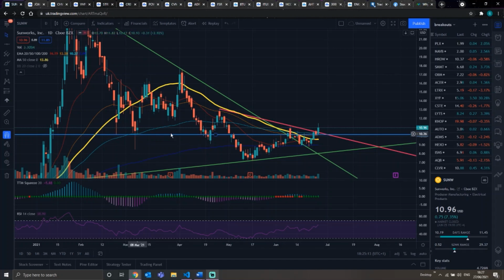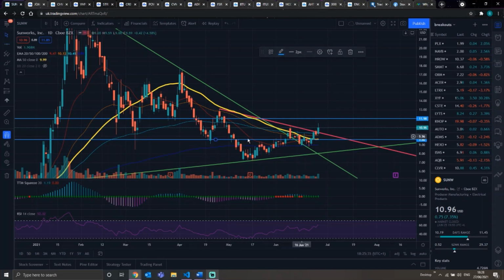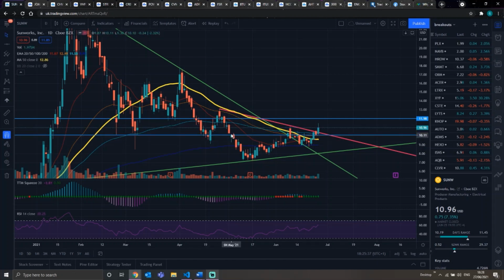And if it doesn't want to give us it, what we want to do is give us a breakout of a level that we can play on. And obviously, yes, then we might miss out on some money and some of the percentage gains, but we get a higher probability of the next movement. So whether we get a retest or whether we play a breakout, we want to make sure that we've got a nice risk reward, and we want as little risk as possible.